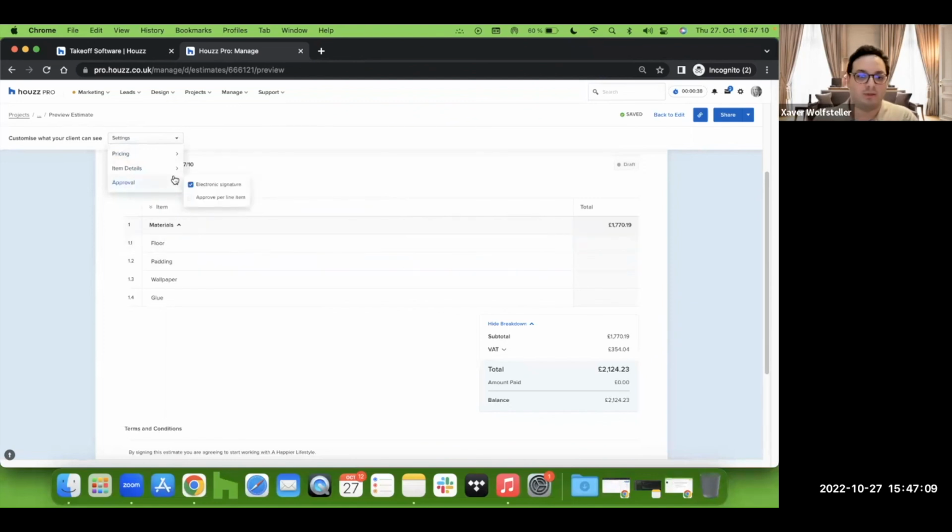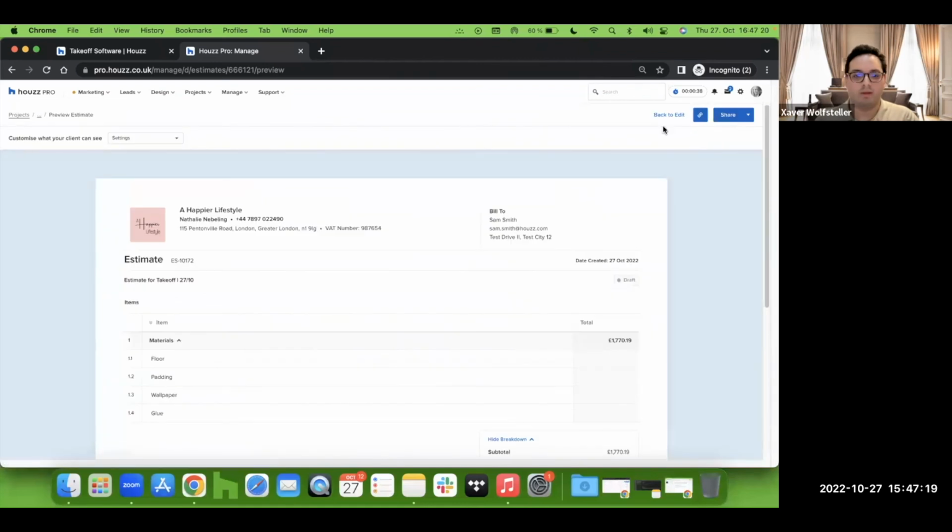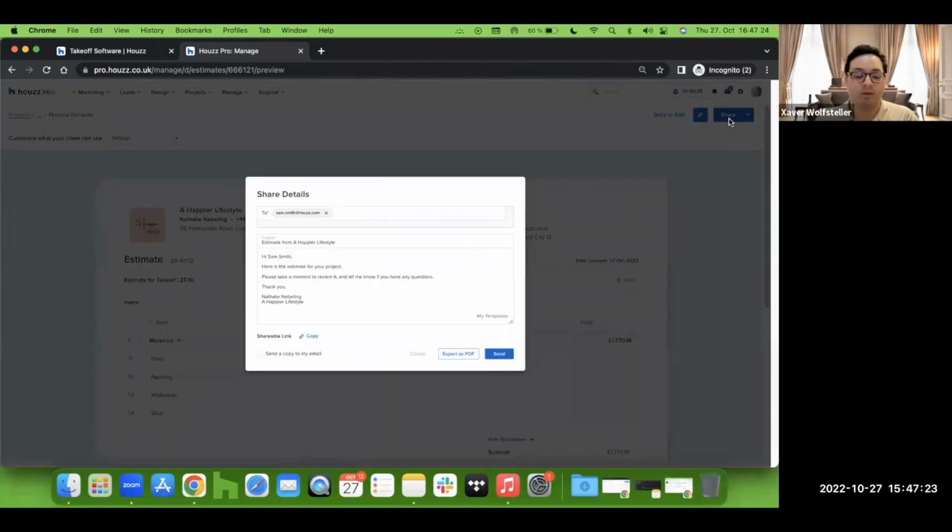So what you can really do is you can go back to edit, and then you can approve this yourself. I'm just going to go back to preview and share. Yeah. So once it's done, you will just go ahead and click on share, and then it will be sent out to your client, and you will have it saved in your project. And yeah, that's pretty much it.